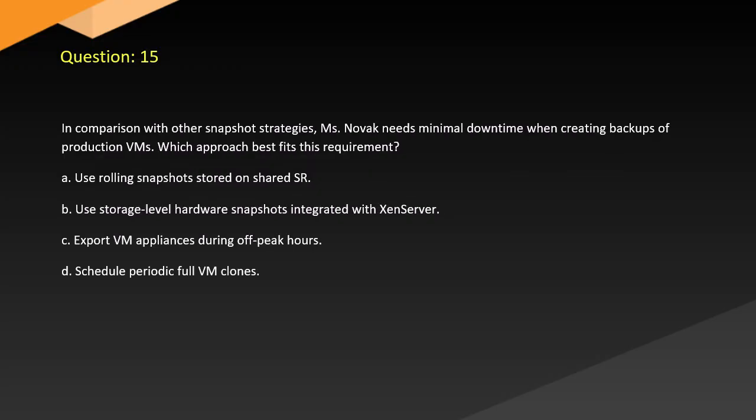Question 15. In comparison with other snapshot strategies, Novak needs minimal downtime when creating backups of production VMs. Which approach best fits this requirement? A. Use rolling snapshots stored on shared SR. B. Use storage-level hardware snapshots integrated with XenServer. C. Export VM appliances during off-peak hours. D. Schedule periodic full VM clones.